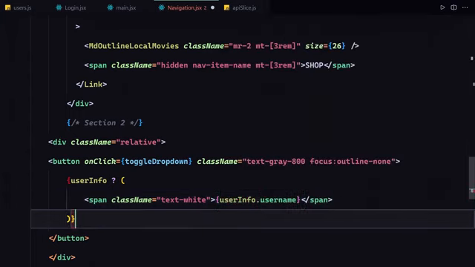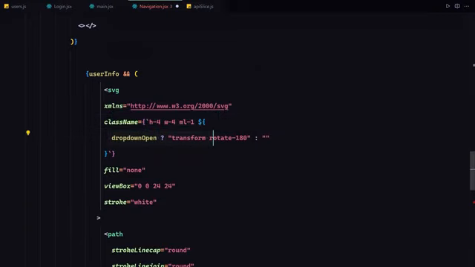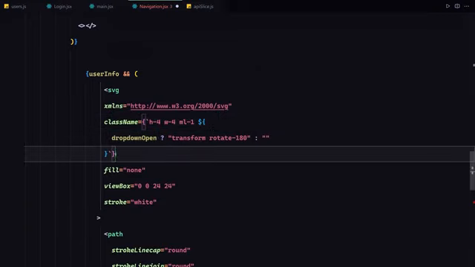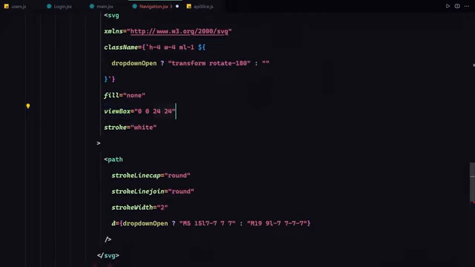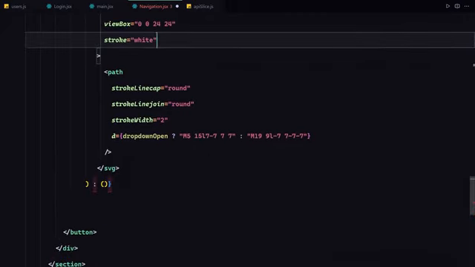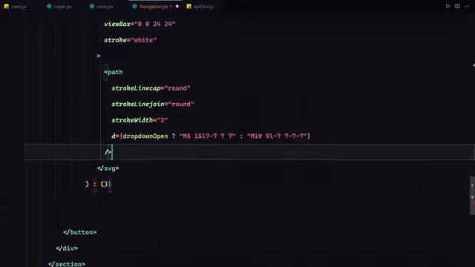Okay, so now if we have the user info, we are going to be placing this SVG right here, and you can find this SVG in my GitHub repository. So here you can see we are passing the entire SVG, and we are passing this class totally dynamically. So if we already have the drop down open, we're going to write the transform and the rotate of 180 degrees. And if that's not the case, we are going to set that to an empty string, and we are just filling that with no colors. We are providing a bit of view box to it. You can totally specify an icon right here in this case, but in my case I'm not going to be doing that because this is just a simple drop down which I just created right here.